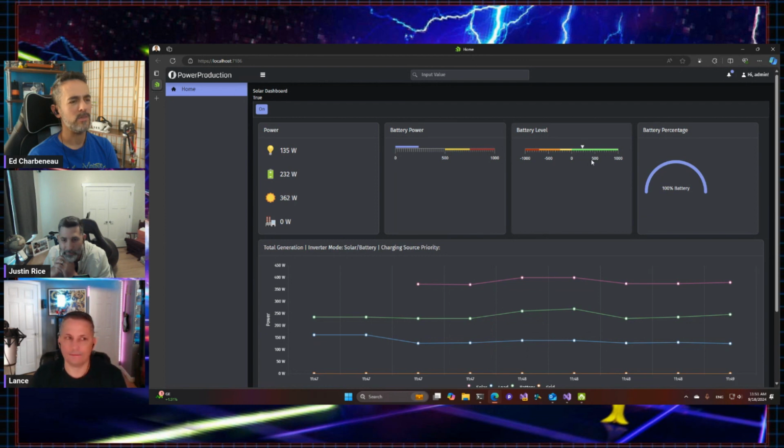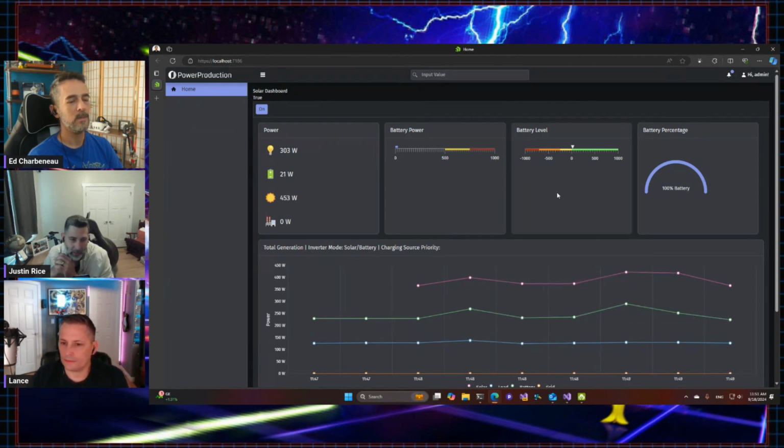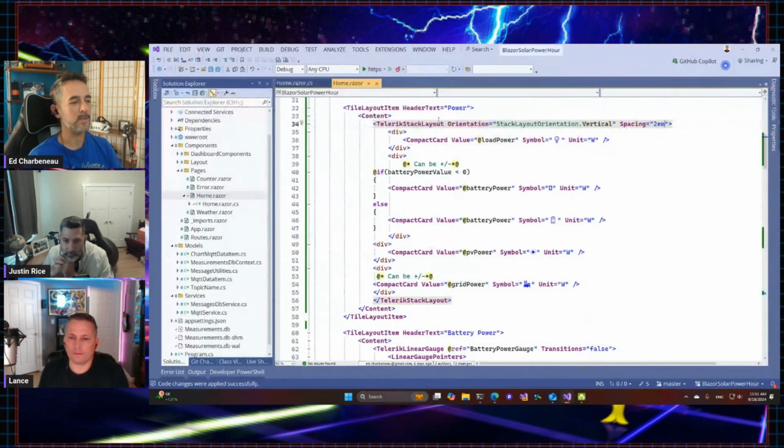There was a reason we set this up for negative. I can't remember what it was, because I remember we tried to use one of these gauge items for it. It just went negative, didn't it? Yep, it's going back and forth. It went slightly negative. It's easier to see with the icon that you put in that changes. So there it goes negative again. Battery level is going up and down. Oh, something's wrong there. Yeah, it might be tied to the wrong property. Oh, okay. Is that what it is? We get the wrong value in it.